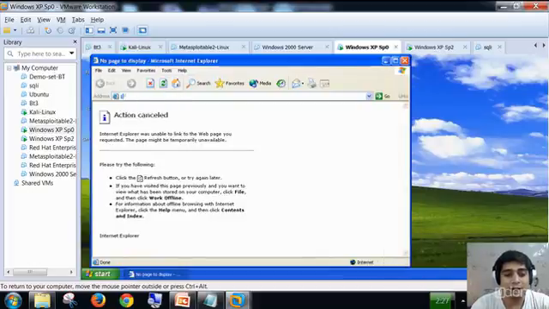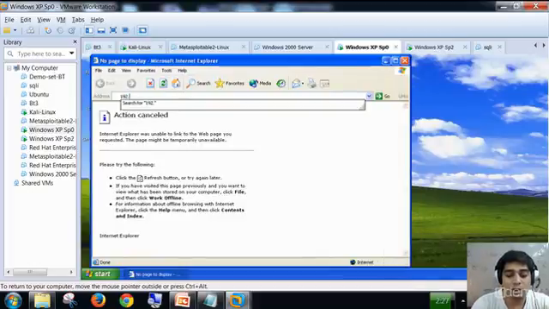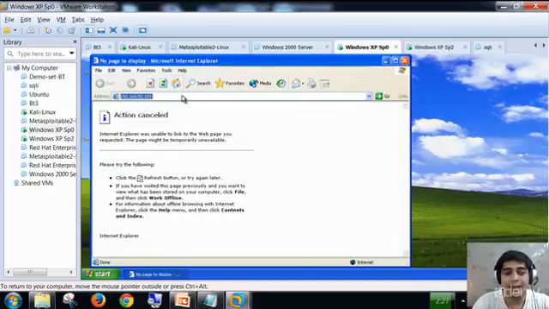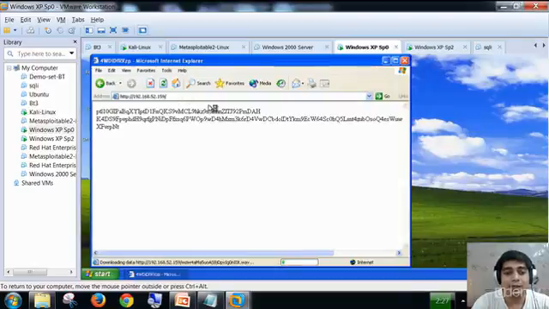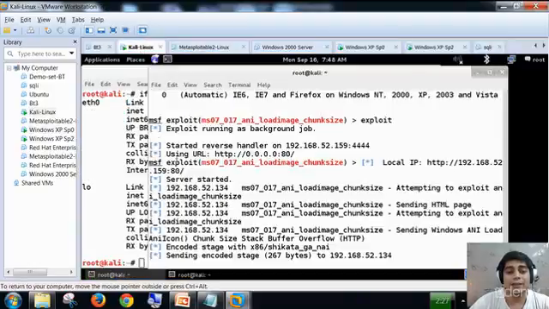So let's try it. 192.168.52.159. Once I hit enter on this IP, the user will see that something miscellaneous is out there which is not of any use. On the other hand, if I go to my Kali Linux, lots of things are happening, encoding with shikata_ga_nai. I'll talk about all these things at a later stage. But our task is done here.